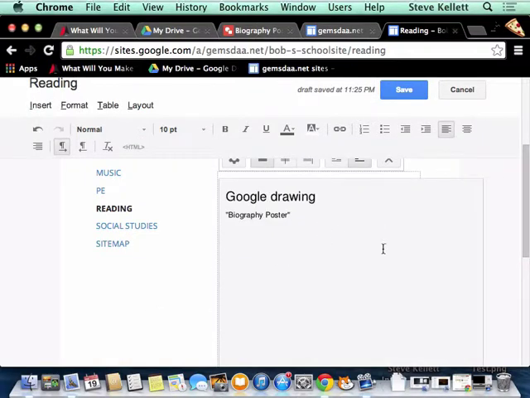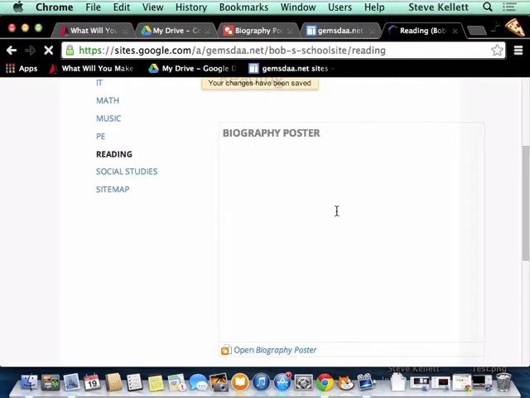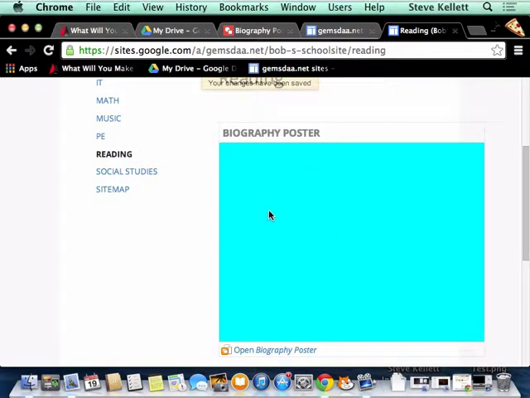And at first it goes to this gray whitish box. It's kind of weird, but once I hit save up here, I'll see my drawing, which right now is nothing but a cyan background. Okay, so that's what we need to do today. Let's get that done, and then I'll show you the next steps later.